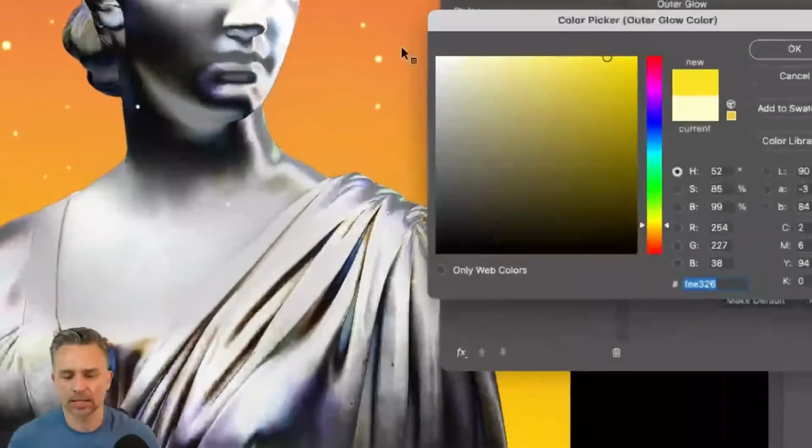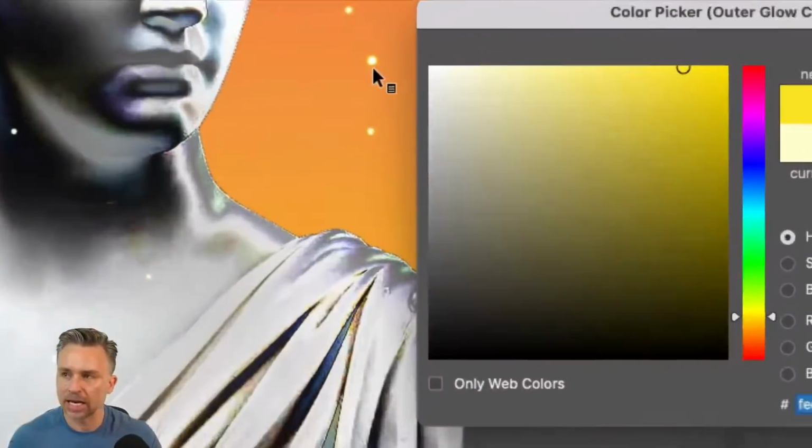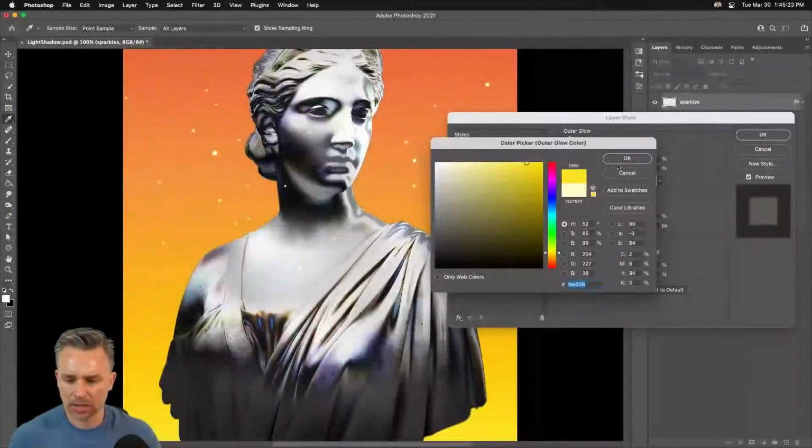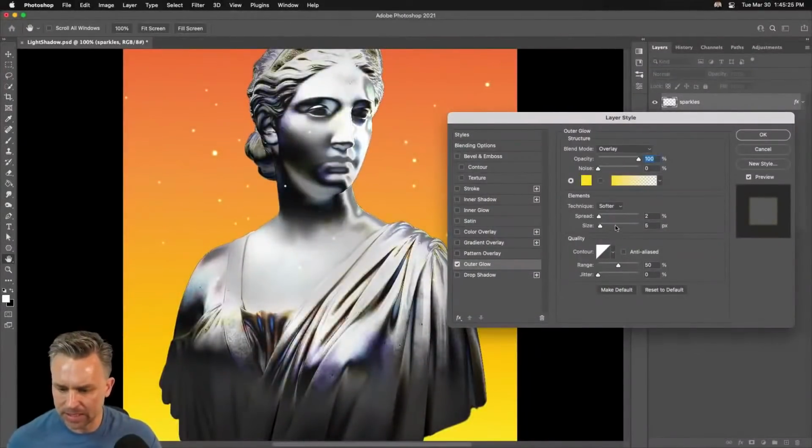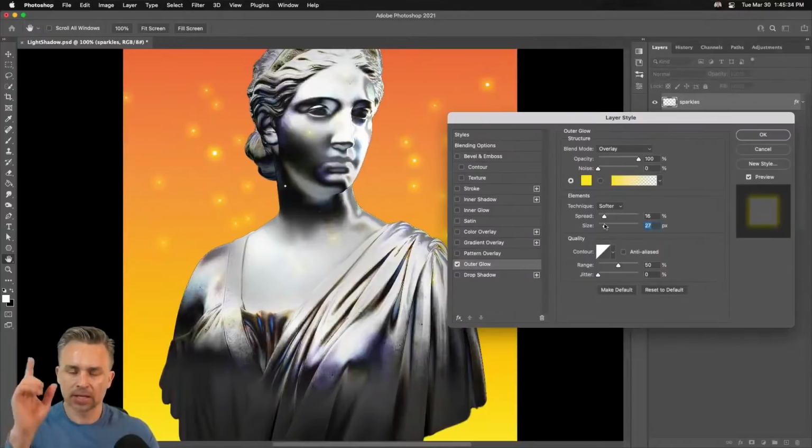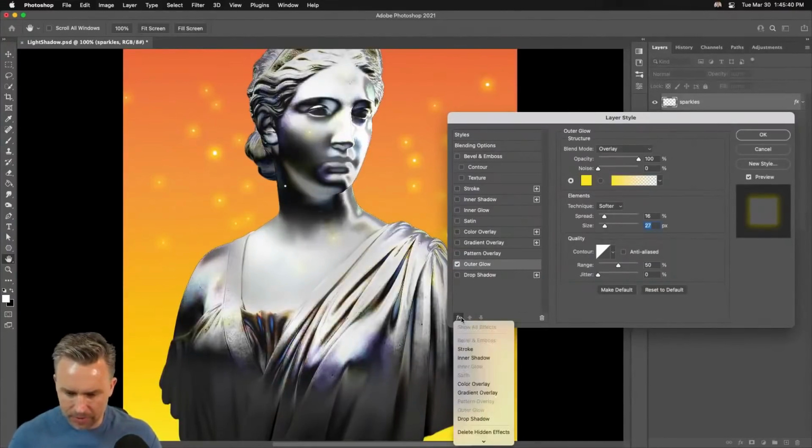So in this case, we're just picking that lovely yellow, and we can see it start to vibrate, right? And again, we could crank up the size and the spread, okay, and really bring that color out. This is what I would do. You could actually add multiple, right? So we could take this, outer glow looks pretty good.